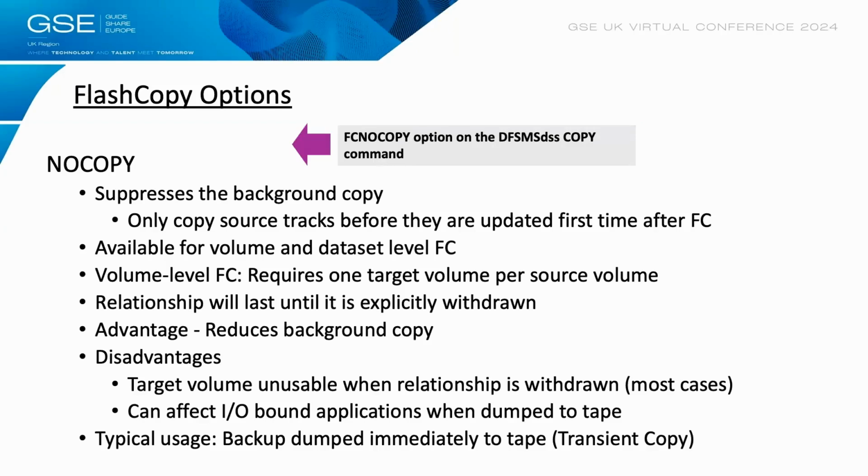That no copy will sit there forever until you turn around and say, I don't want it. What's it good for? You don't need the background copy. What it's doing is as the writes happen, it's just copied across. Target volume's unusable when relationship is withdrawn. There are times you can keep bitmaps around actually, but most times you just assume it's not available.